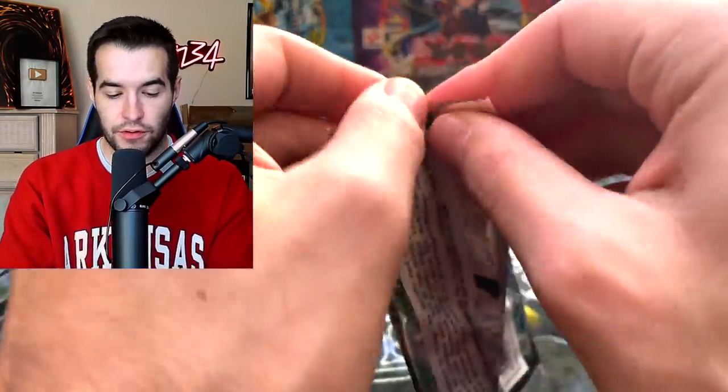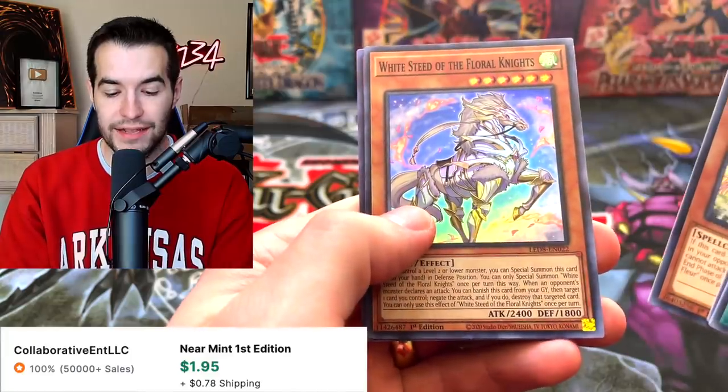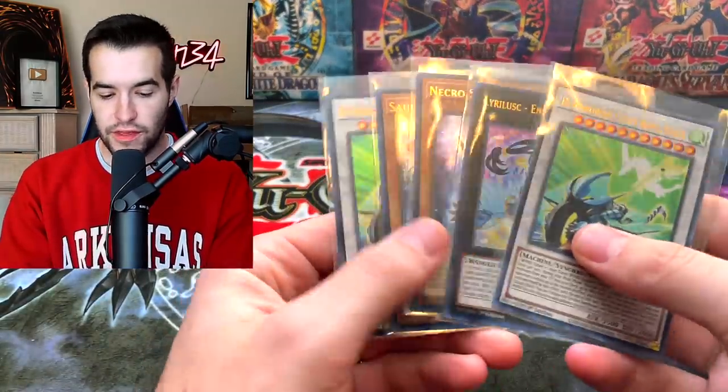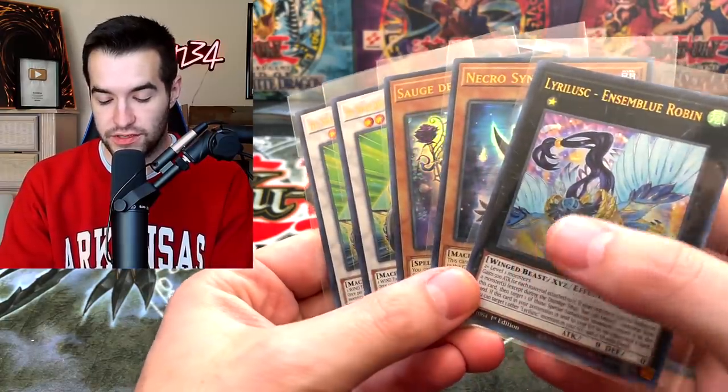All right, final card. A pack, I should say. Hopefully, a Ghost Rare is the final card. And the White Steed of the Floral Knights. All right, so that's the end of the first box. If you are the first winner, you will win all 5 of these Ultra Rares, as well as the Commons, Rares, Super Rares, all that stuff.